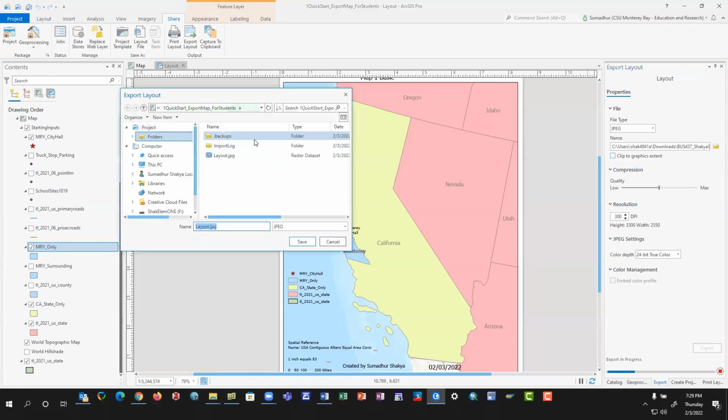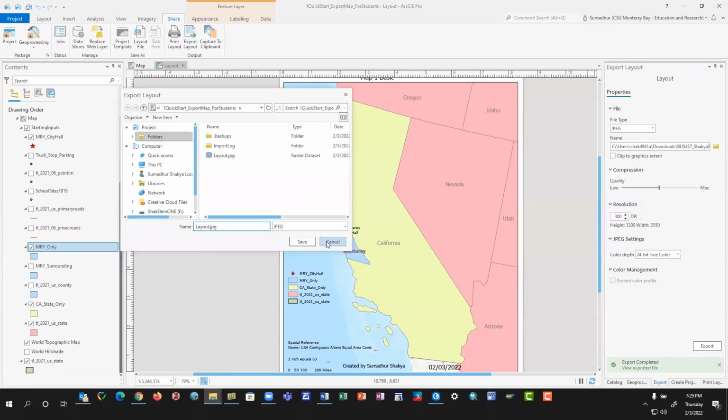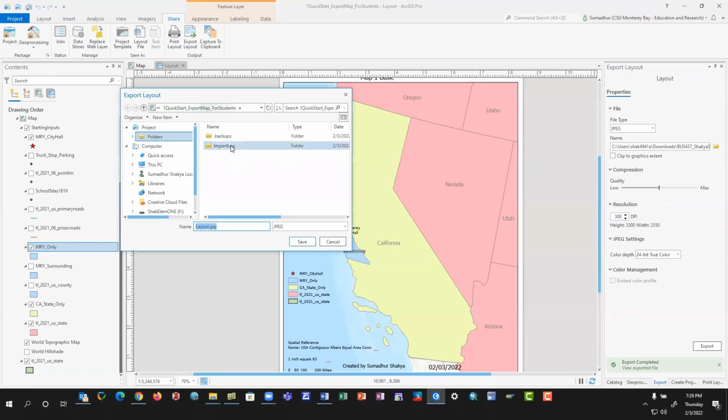Did I choose the right location already? Oh, see, I chose the wrong place already. Let me copy this path so then I don't leave this on my computer for no reason, and delete it. So by default, it created here. I don't want that because I'm going to forget it in the next 10 seconds. So I had already done that, but because I chose this PNG and then came back here, it changed the default location again.